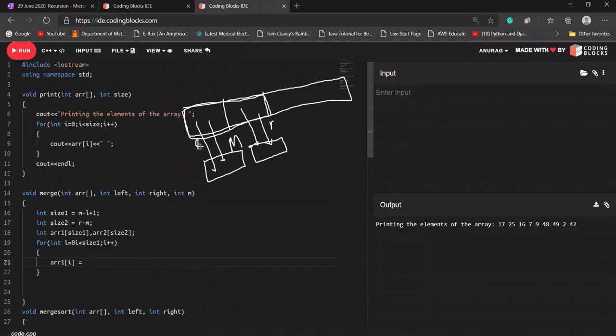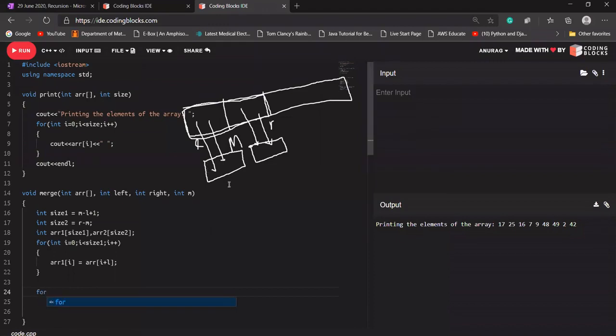If I'm writing L plus i, then in the first case I'll get 2, in the second I'll get index 3. So I can write main array of i plus L. So I've copied the elements into the temporary array, that is array 1.